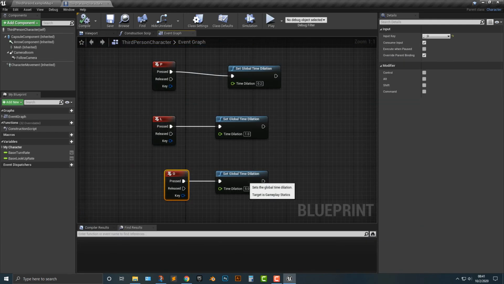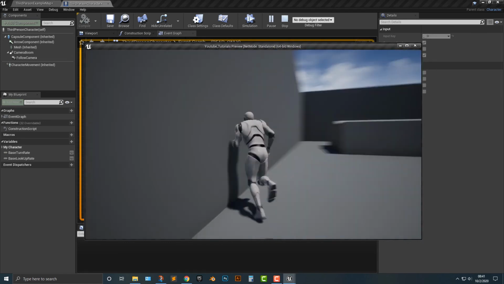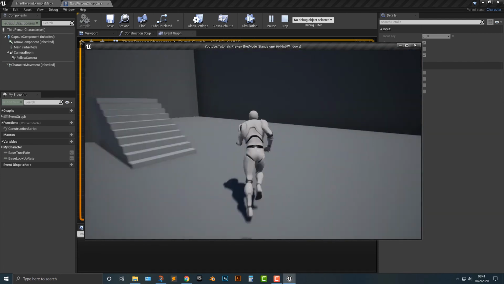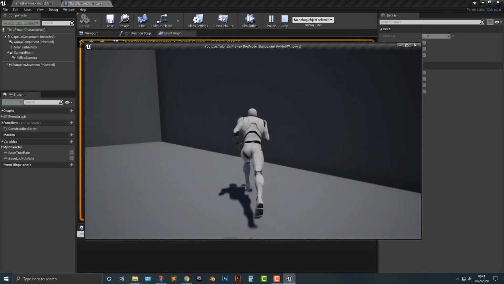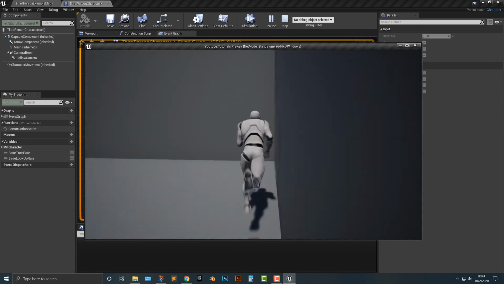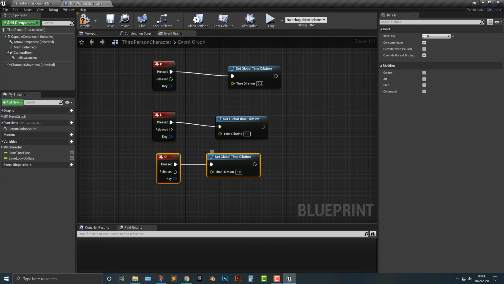And you can play around with this as much as you want. If we make this 10, it starts to be a little bit ridiculous. So if we do this here, I mean, you can't even control yourself. But there's actually almost a game in there, kind of a reaction game. But you can see here that the time is sped up quite a bit. Okay, there we go. And let's put that down to 5. So basically, these are the good three options that you are looking for here.